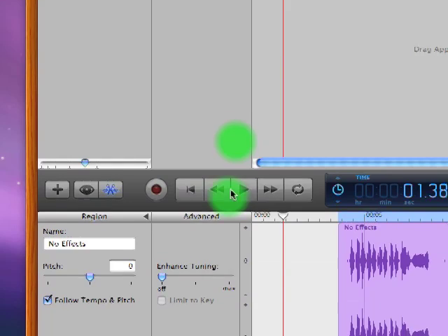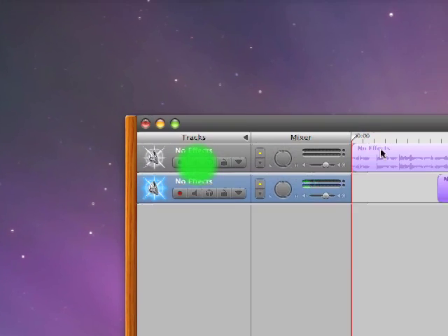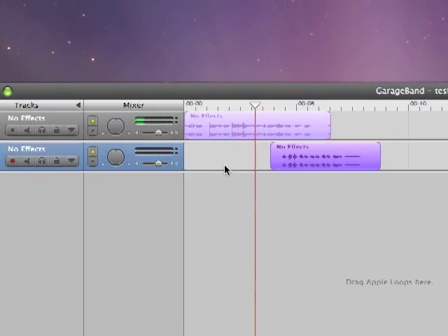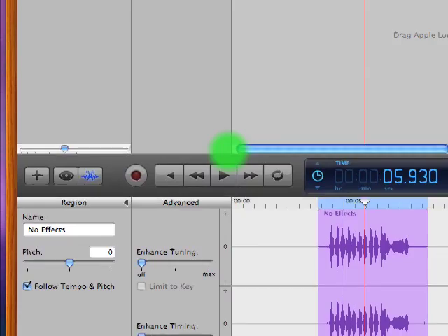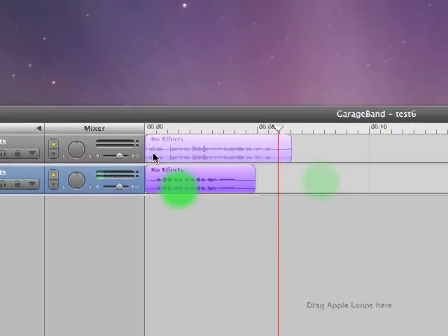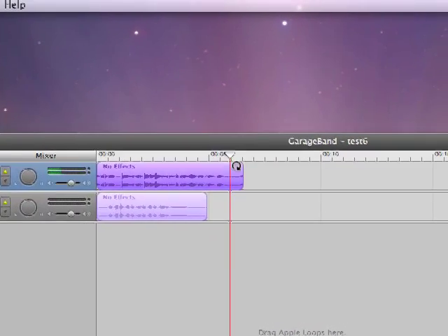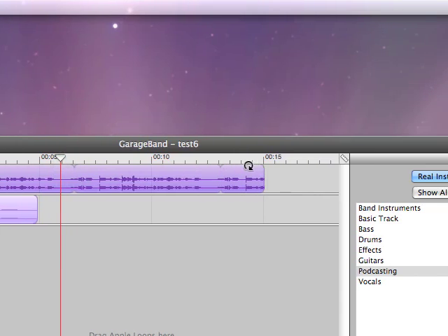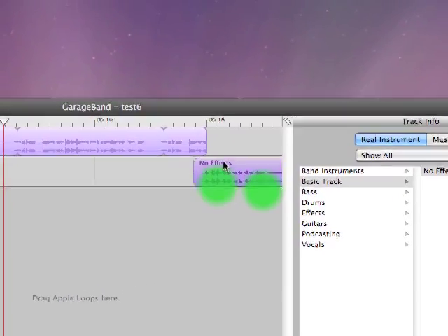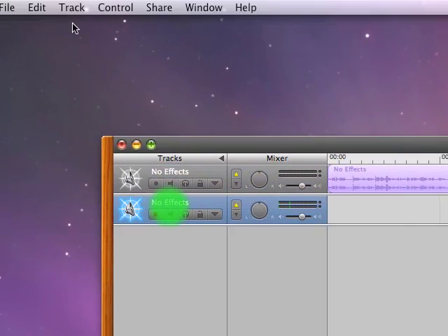Rewind, click stop, and turn the mute off. It's purple again. Click play. Track two came in. If I want to move track two so it comes in after, I can do that. Or I can have it come in first. I can slide it around. If I want to repeat everything from track one, I can loop it out to 15 seconds. I can even bring track two up and crossfade over it. Let's go ahead and delete that extra track.